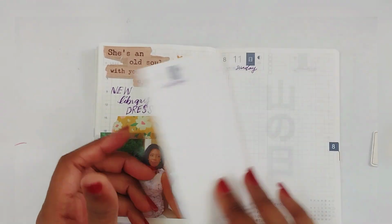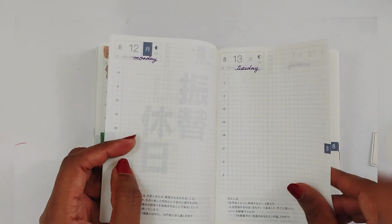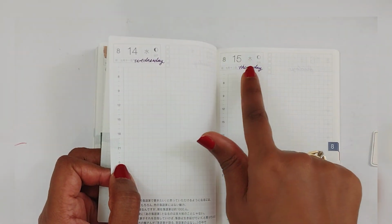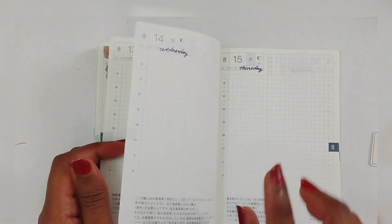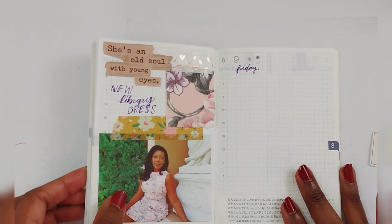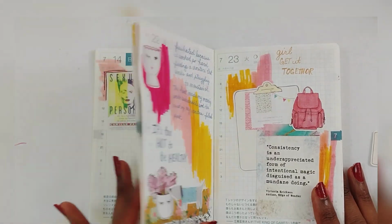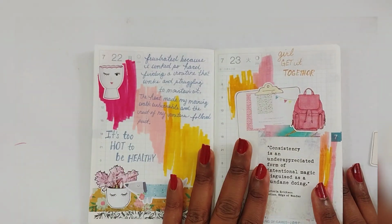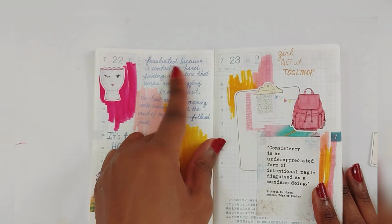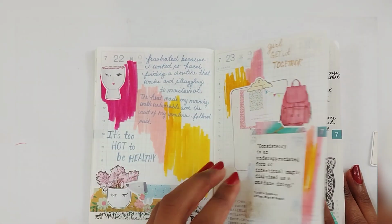And for the next pages, I just wrote the day of the week, because I want to try and stay on the date going forward from this point. So that is it. I hope you enjoyed this little flip through and setup. And if you also use the Hobonichi, let me know how you deal with the paper and the bleeding.